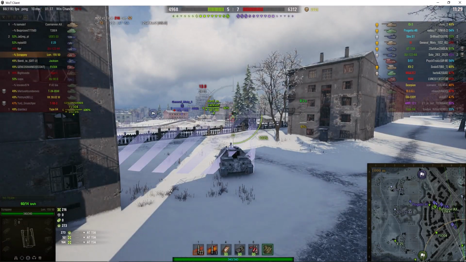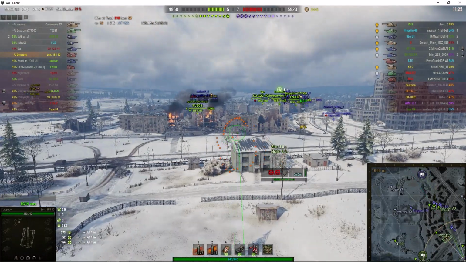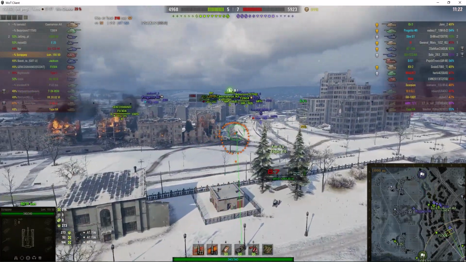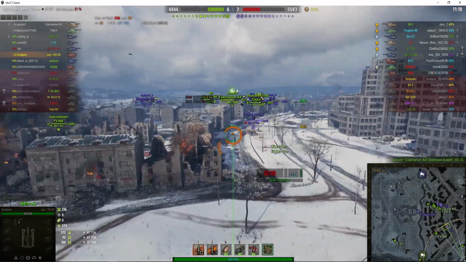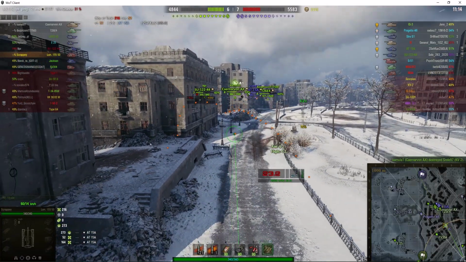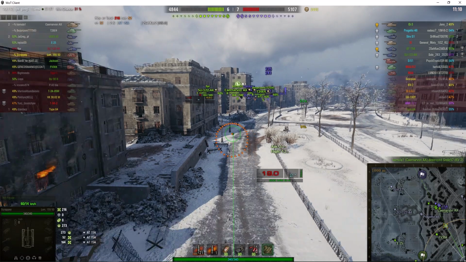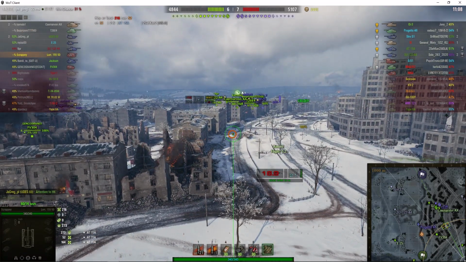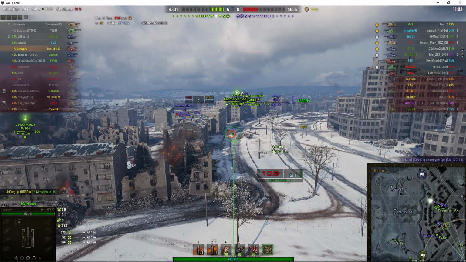In fact, the enemy IS is actually a lot closer than he thought. And from this position, he's in fairly bad danger of being spotted, because there's not many obstructions between him and that enemy tank. But thankfully, he's focusing so much, he is looking ahead of him and misses the fact that there's an Arty behind him, and he managed to get around into the back of the turret of the IS. Yeah, we can see the IS is still stunned.